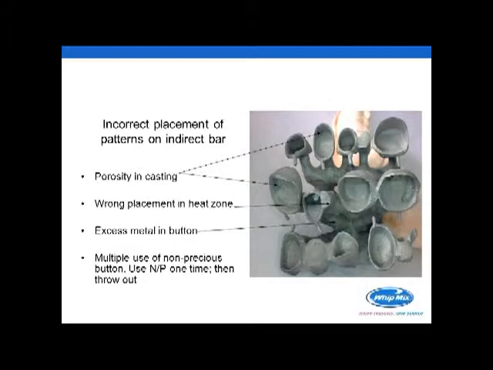You also have this massive amount of metal that's been cast as part of the indirect sprue system, or the runner bars that are under there, and the button at the bottom, which, based on what we talked about in the heat zone, changes how this alloy solidifies. So pay attention to those kinds of things as you're setting up for spruing, and as you take a look at the placement of those sprued units inside of your ring.